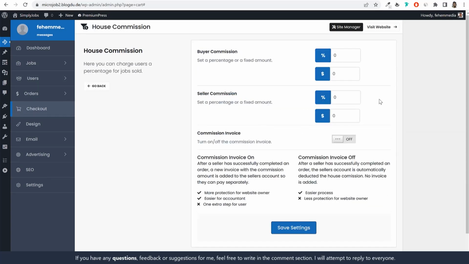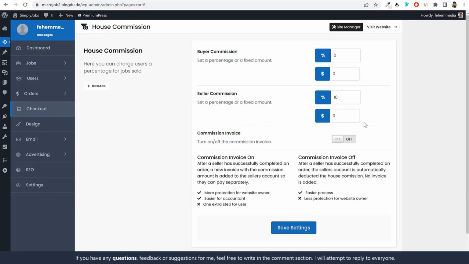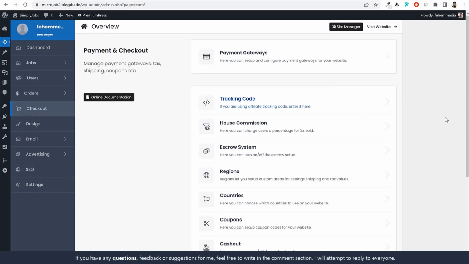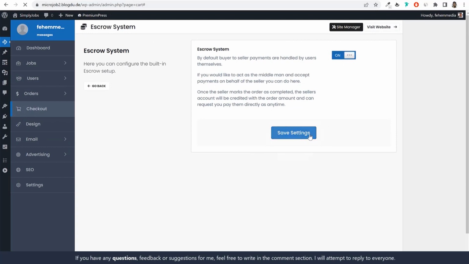If you want to charge commission on this, now basically you should be charging sellers, not buyers, so make sure you charge the seller, not the buyer. Okay, and what percentage? If you want 15% or 10% commission, just type in 10%. Make sure you type it under the percentage sign and not under the dollar sign. Okay, and after that you just click save changes. No need to turn this on. So now 20% or 10%, whatever percentage you set, this will be charged. You can minus this. And also make sure you turn the escrow system on.